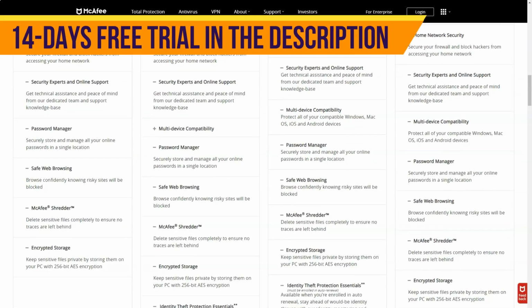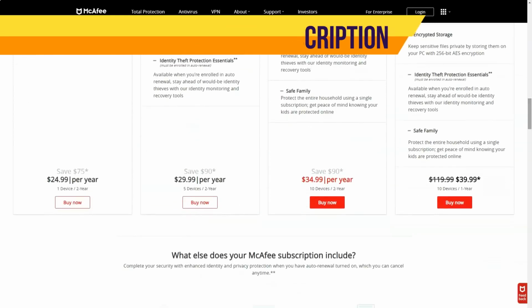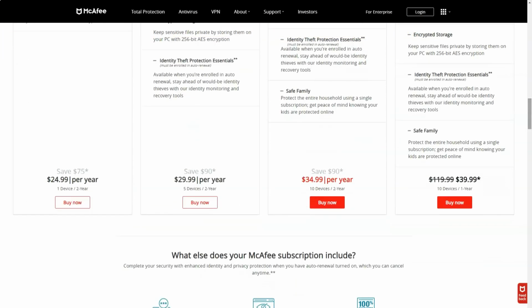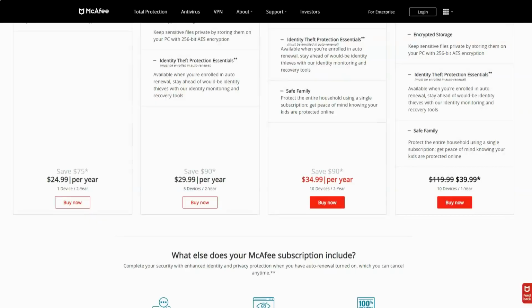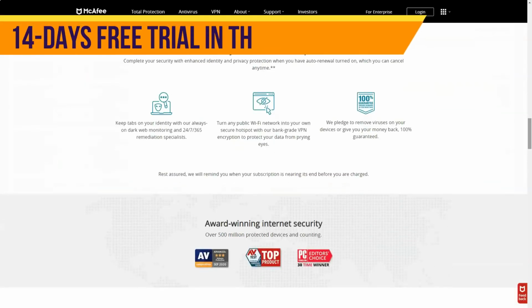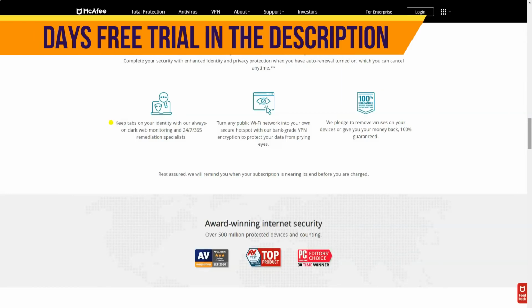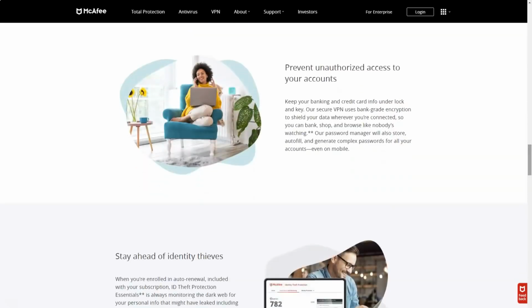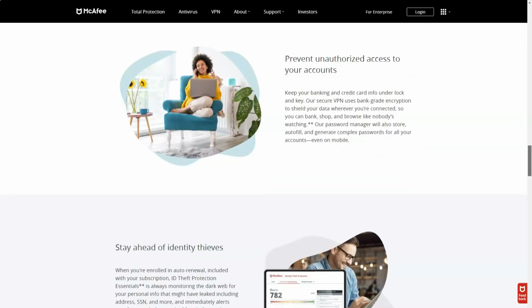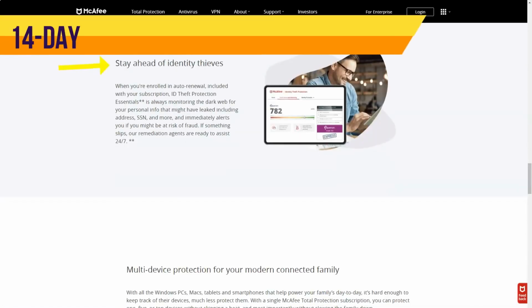McAfee Total Protection offers two ways to scan for viruses: fast scan and full scan. After scanning, a report is provided with the number of scanned files, problems detected, and a list of infected files deleted. I was not offered to send files to quarantine or see which files are infected. Total Protection simply deleted them. If you are not interested in learning more about suspicious files, then this will not hurt you in any way.